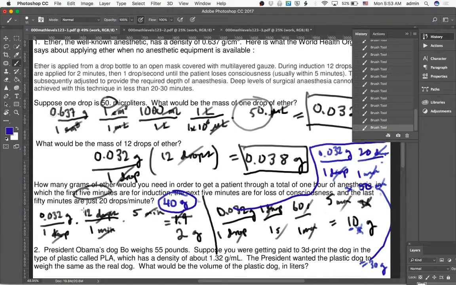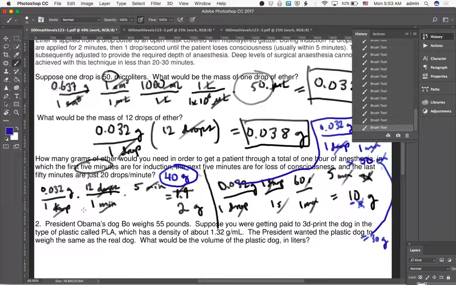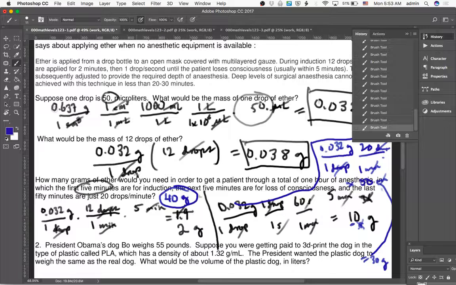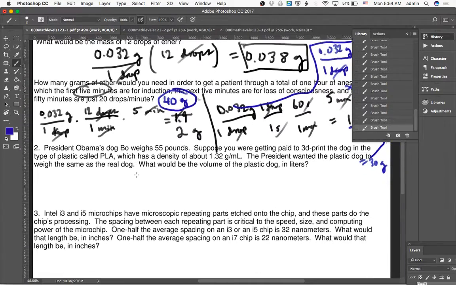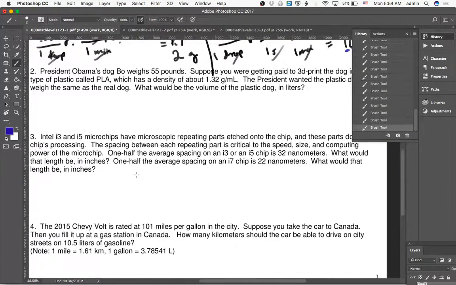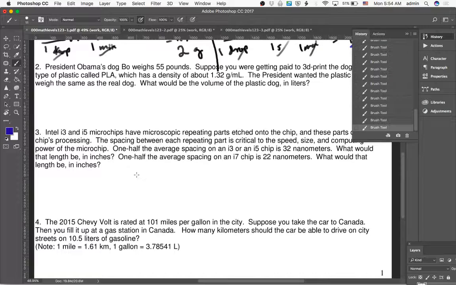very approximate, right? Now, of course, if you were a real doctor, I don't think this is how you would do it at all. I think you would have to do some other calculation based on the mass of the patient, because a 50 kilogram patient is going to need much less ether than a 100 kilogram patient. So I think this problem is just a bit fanciful. But that's okay. It's a good exercise in unit conversions and interpreting the problem.